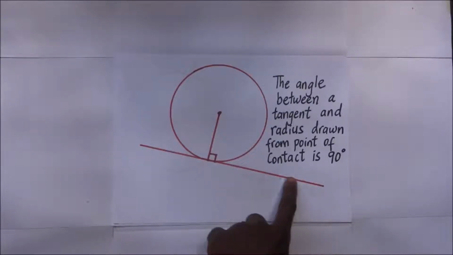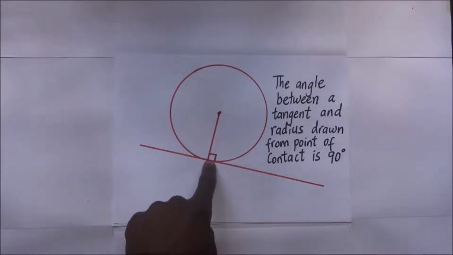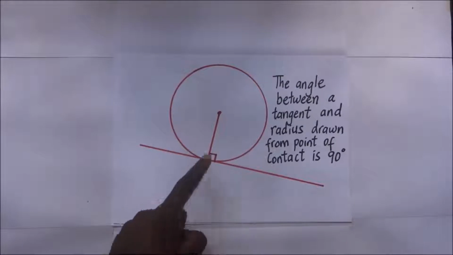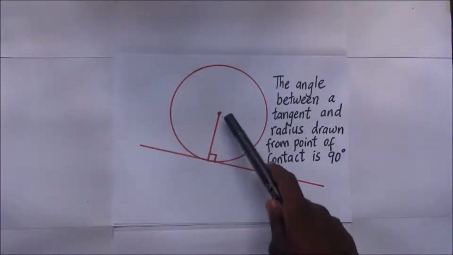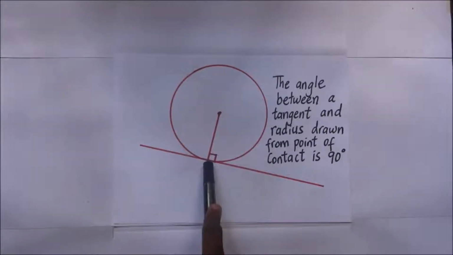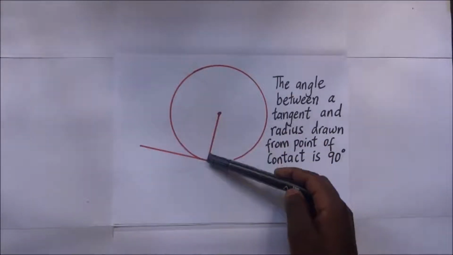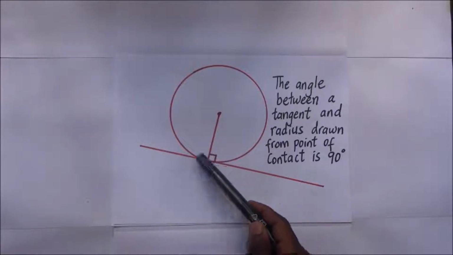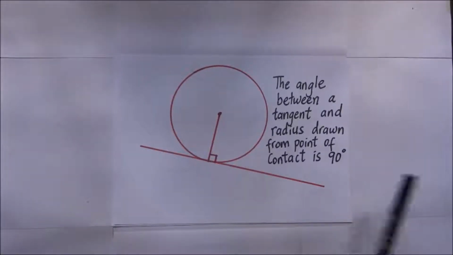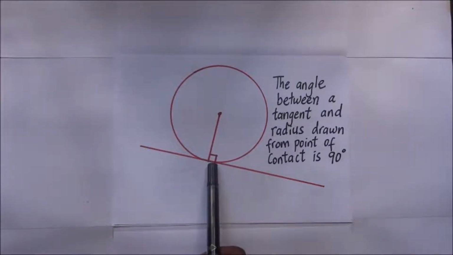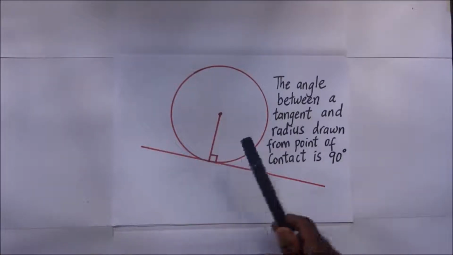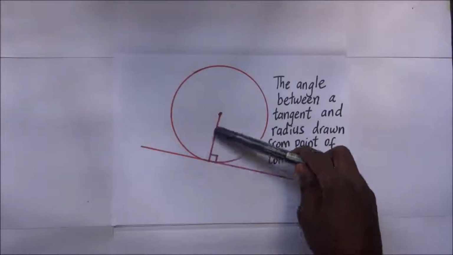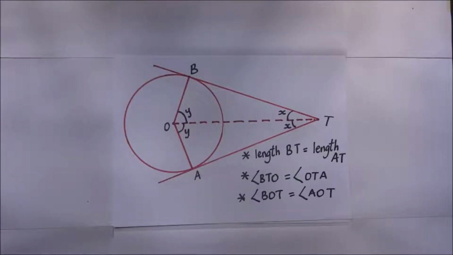When we have a tangent like this one touching just a part of the circle's circumference, if this is the circle's center, then the line drawn from the circle's center to the circumference of the circle, which is the radius, is going to make an angle of 90 degrees with that tangent. In other words, the point of contact between the tangent and the circle will be making an angle of 90 degrees with the radius. We have some other properties that we need to explore here.